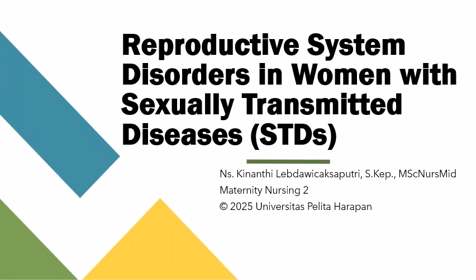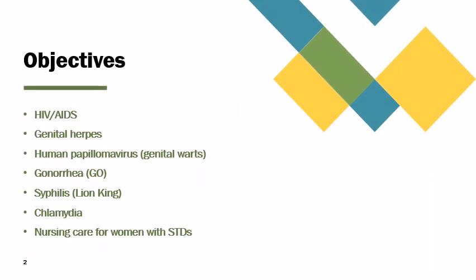Hello, we meet again with me, Miss Kinan, in Maternity Nursing 2 in the topic of reproductive system disorders in women with sexually transmitted diseases or STDs. Our objectives are to talk about HIV/AIDS, genital herpes, human papillomavirus or genital warts, gonorrhea, syphilis, chlamydia, and nursing care for women with STDs.